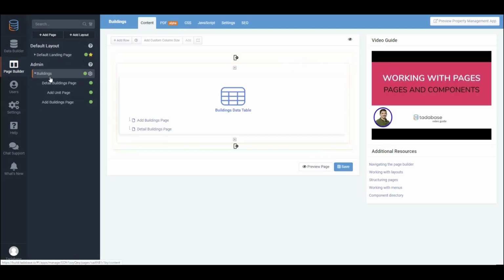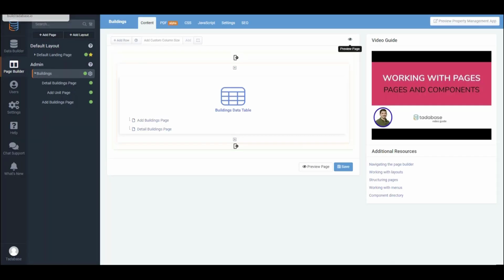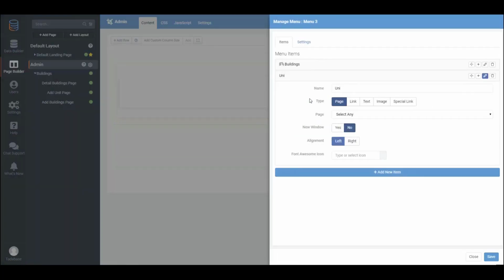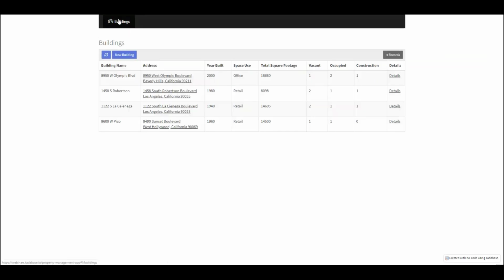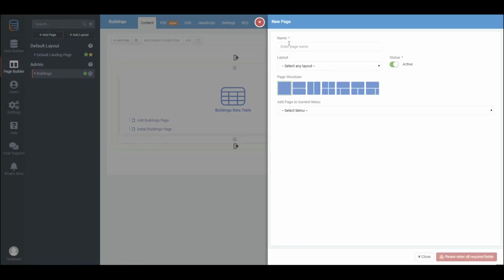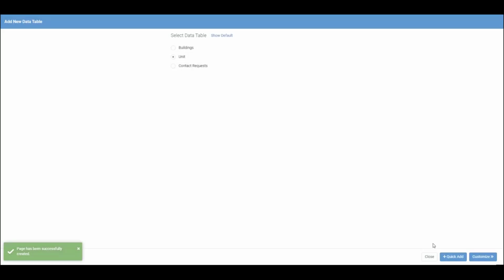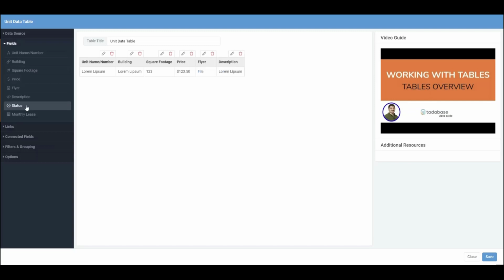Okay, so now we can preview this page by clicking the preview icon. It looks like I have started adding a menu item and didn't finish. Let me just go ahead and delete that entirely. Now let's go ahead and refresh and buildings. So we're going to have all our buildings, and let's add a new page now for all of the units. We'll choose this under the admin layout. And here we're going to just add a simple table of all the units. We're going to do the unit, the building. Let's just put all of the information that we want to do here.